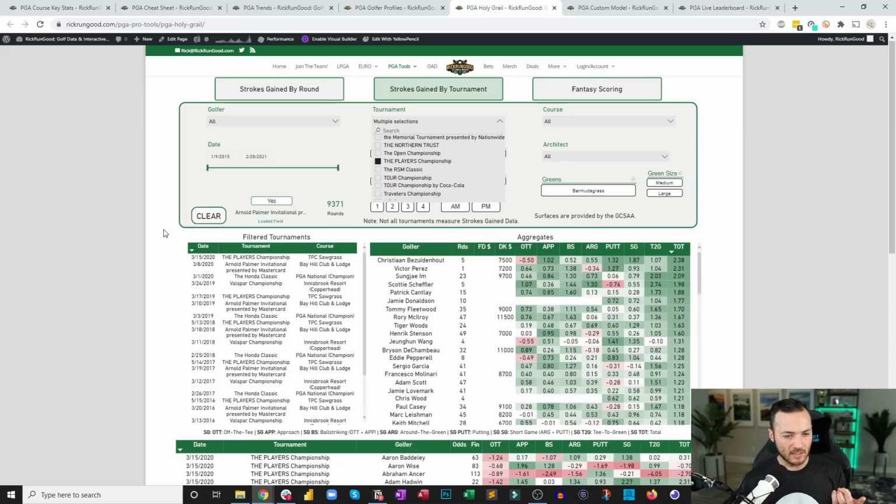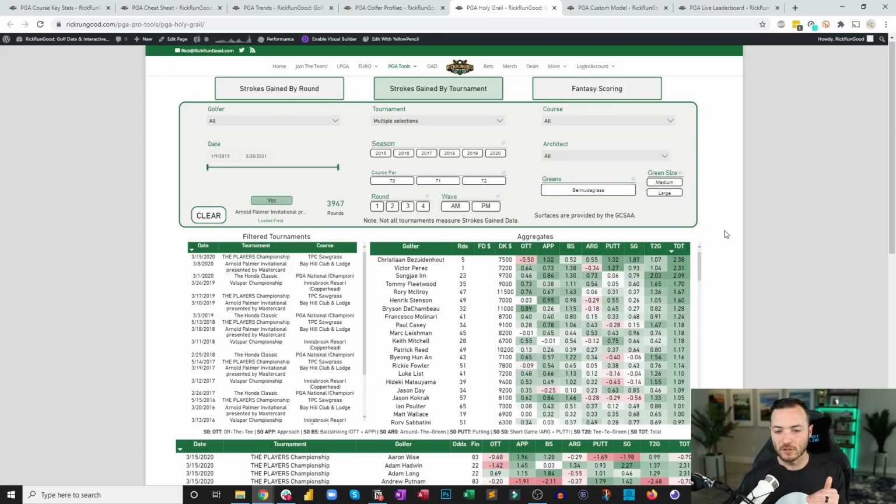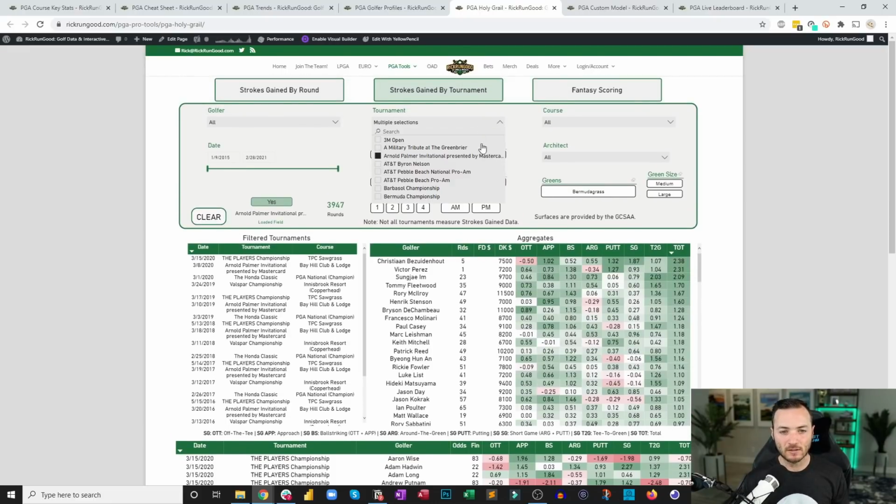So I have the Players, the Honda, the Workday, Valspar, Arnold Palmer. Okay, so all of those events, the Florida swing events over the course of the last 6 years, just for golfers in this field. Okay, here we go. Sungjae, actually I think I'm missing one. What am I missing here?